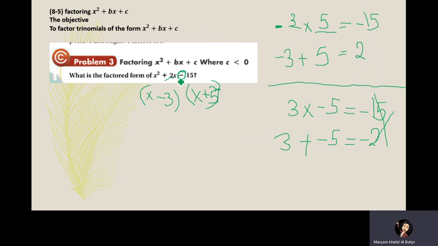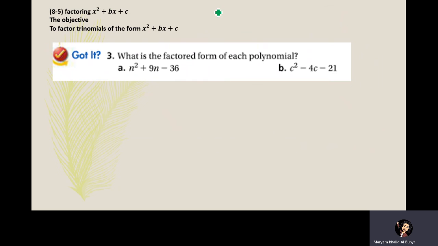This is the thing that you must focus on in this part. If you have the multiplication negative like this, you need to focus. Let me train you and give you more exercise. 36. Easily, I know 36. I can try 9 and 4. So 9 times 4 is 36, but one of them should be negative. It doesn't matter, I'll try this. This will give me negative 36.